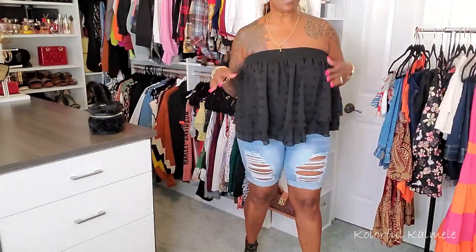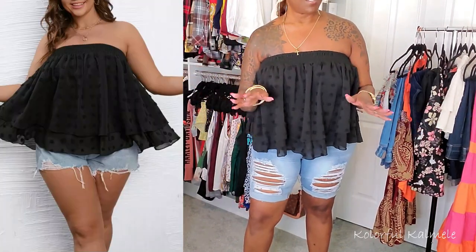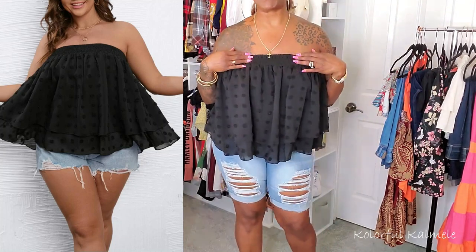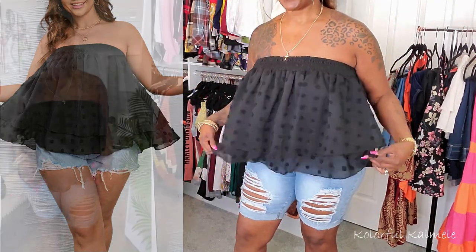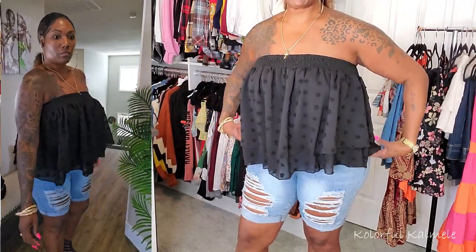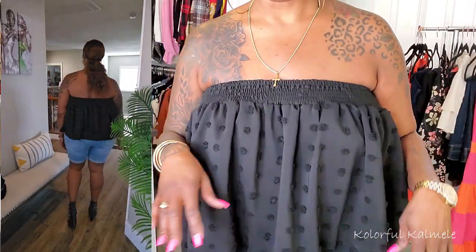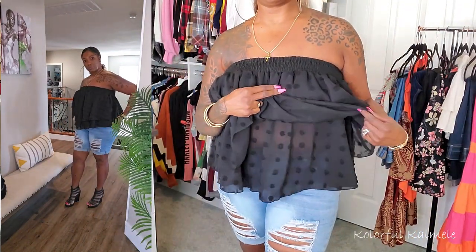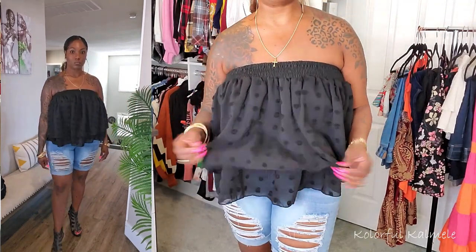Now, okay, you guys, this next top is super duper cute. It is another tube top. Don't kill me. I need to call this a tube top haul, okay? This one I actually really got because I just love the way that this is airy, flirty, black. It seems like it's see-through. I hope it's not, child. But it seems like it's see-through. It is double-layered, so you should be okay. This layer is see-through, but you've got a little extra layer of protection.